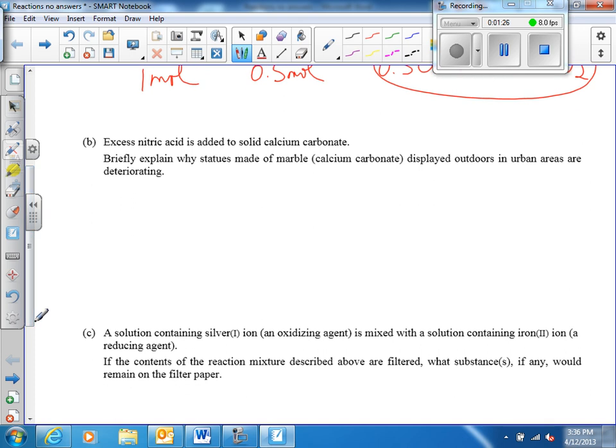Excess nitric acid is added to solid. Okay, this word solid, I automatically know I need the entire formula, calcium carbonate. You got to know all your ions, charges, and be able to balance those. And we've got excess nitric acid, which we'll split apart. Now that word excess, that doesn't mean that we have a ligand problem, because nitrate is never a ligand. Nitrate is soluble, it's never a ligand. So the nitrates, you should recognize it's not going to do anything here. All I care about is my H+.